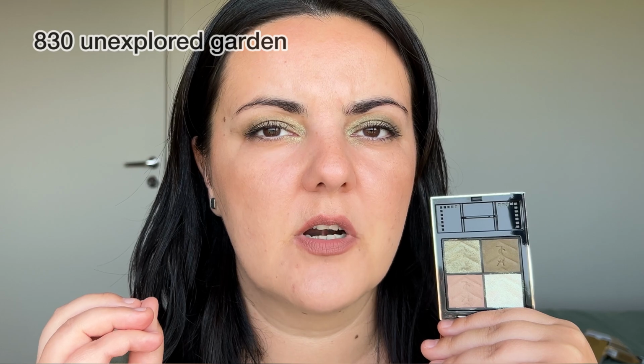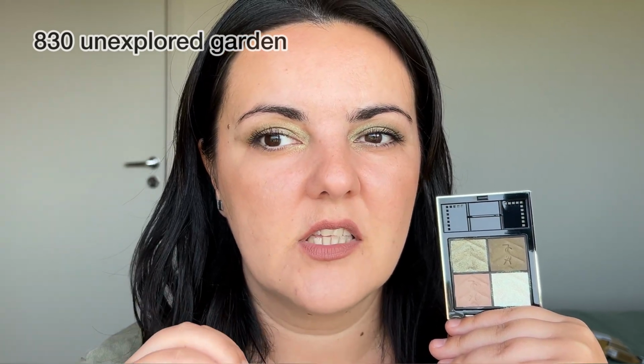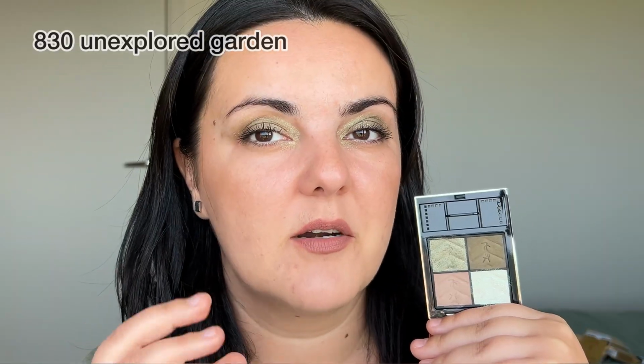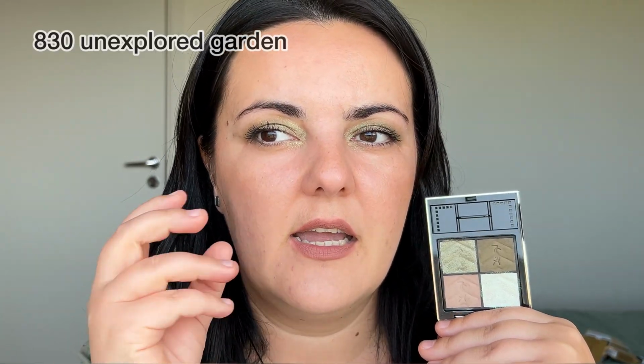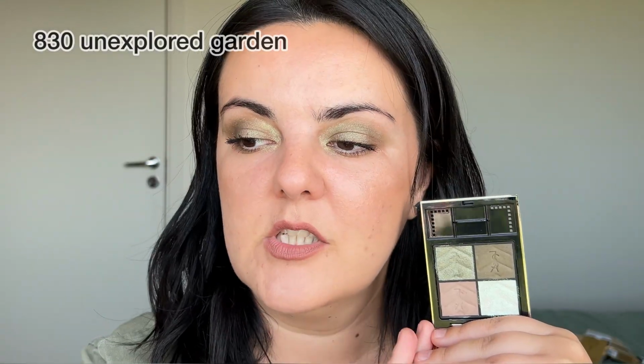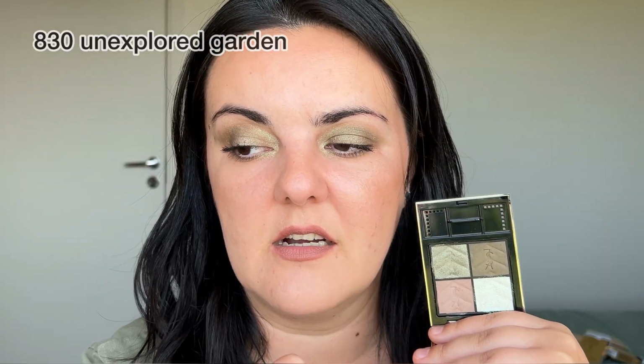That one is for a more full glam, if you want it for a night out or something more spectacular, because that will have a different kind of finish and shine. But this one is definitely beautiful, and I'm very happy they finally released a green kind of palette.